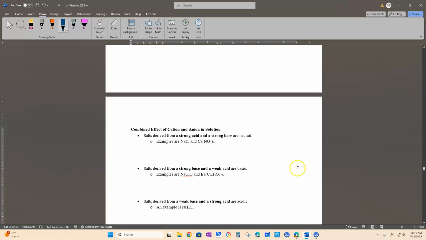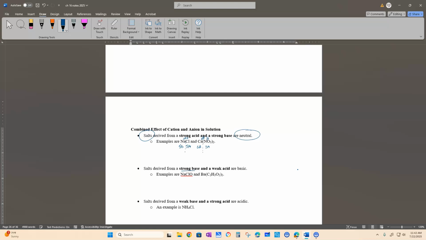So here are some rules. Okay? If you have a strong acid and a strong base, that means the salt is going to be neutral. So like NaCl dissociated here, Na came from OH, HCl, strong base, strong acid. Same thing here, even if it has parentheses, it's still dissociated. So Ca(OH)2, strong base, HNO3, strong acid. Okay? You just go through to figure out how it breaks up.